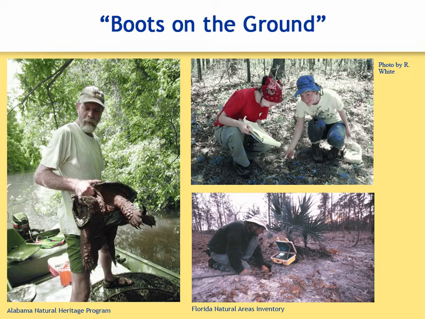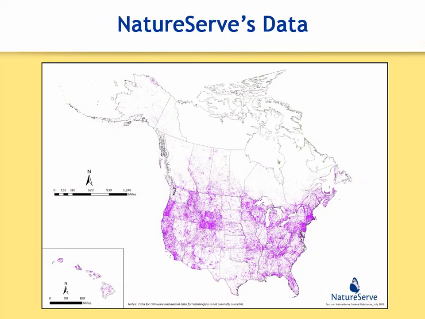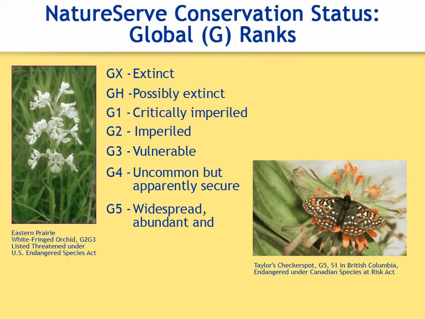NatureServe updates and integrates this information together, resulting in the most comprehensive, cohesive, and comparable data set for species and ecosystems for the U.S. and Canada. One result of this is that the NatureServe network maintains a database with almost 1 million mapped locations of at-risk species. Data from across the network is aggregated and analyzed with other expert input to determine the level of imperilment.